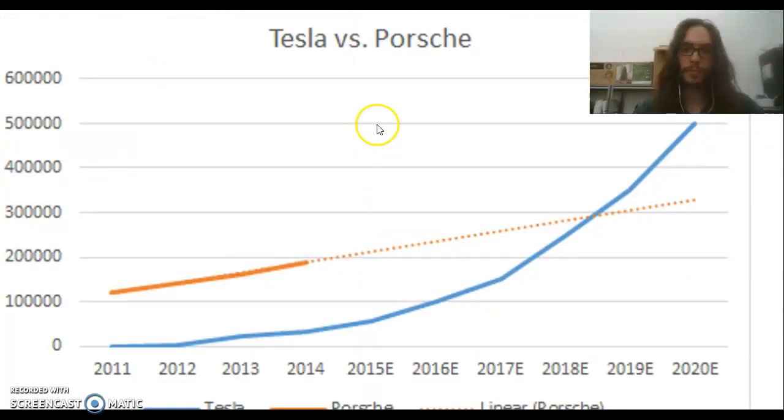Okay, so here's just a really good little infograph about Tesla and their competition, Porsche. So this is Tesla right when they kind of started getting into the market. They didn't make a lot of money, but they're projected by about 2020 to be making this much per year in, I think, millions of dollars. So this is a whole lot of money here, and they're going to outperform Porsche very quickly.